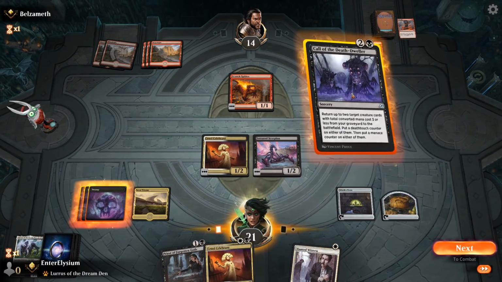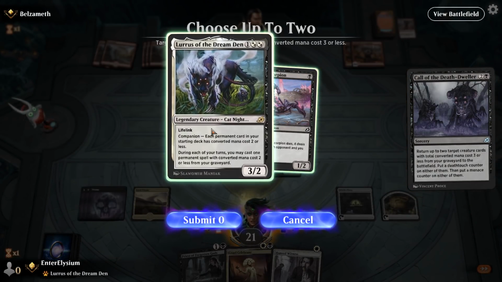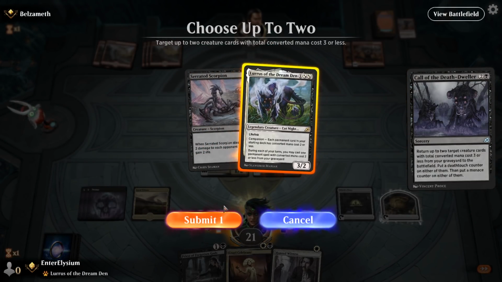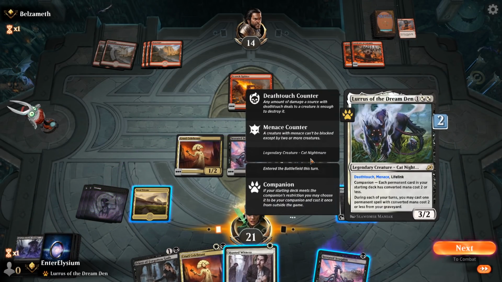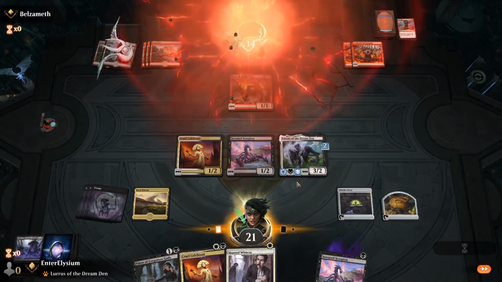Hi. Death Dweller. I would like to get Lurrus back. I can only have one because its converted mana cost is 3. It gets Deathtouch and Menace. It's not protected right now. And we win!